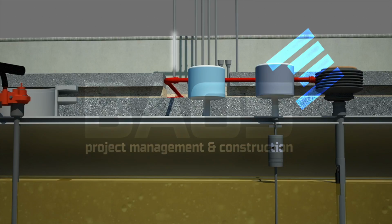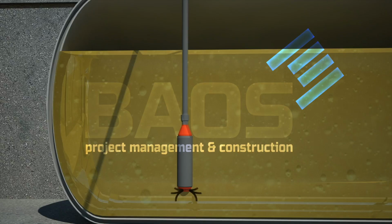The submersible pump, an integral motor and pumping unit, is located in the fuel storage tank. The pump pressurizes fuel supply pipework to one or more dispensers, which do not themselves contain a pumping unit.